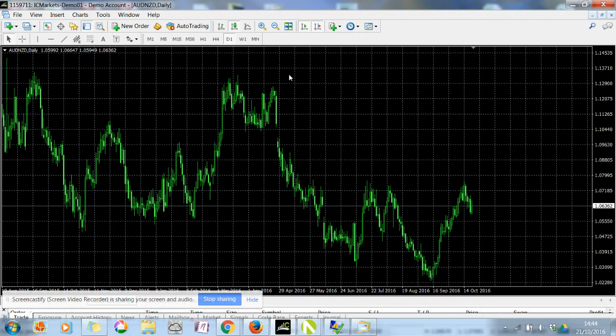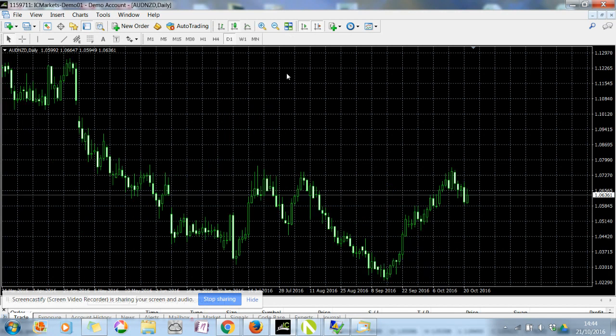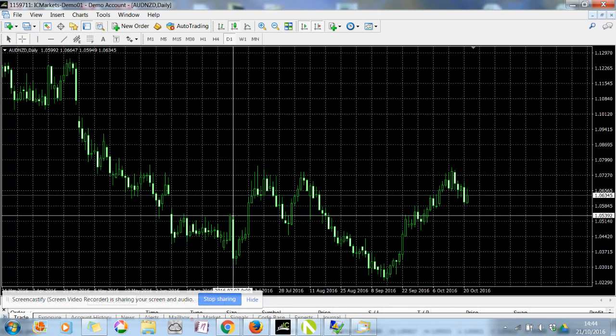So we'll go back to making it a bit smaller. Now, as you can see, this is the daily. So on the daily, that's 1 day. This is today. It's a solid candle going down, and where it's not solid is going up. So here we've had a big fall on that day, and if you want to see how big the fall was, you click on here, the target crosshair, go on there, you can hold it at the top, press left click, hold it down, and go all the way down, and it's 208.